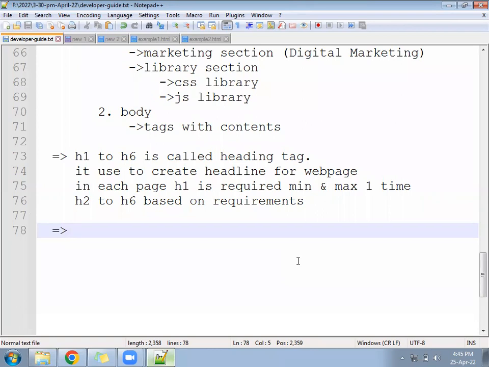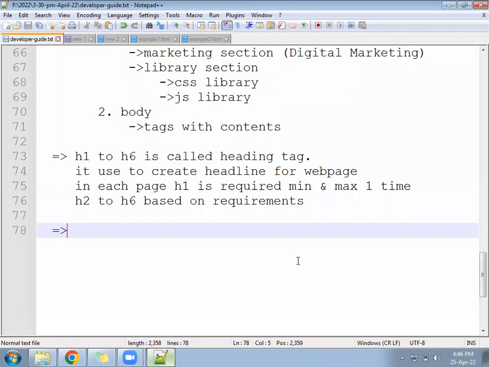Every product will have a name and a price. The description covers multiple lines, the price covers a small line, the offer covers a small line. In fact, all are strings only. Product name is a string and product description is also a string. The name will display in a big font size, and the description in a small font size.